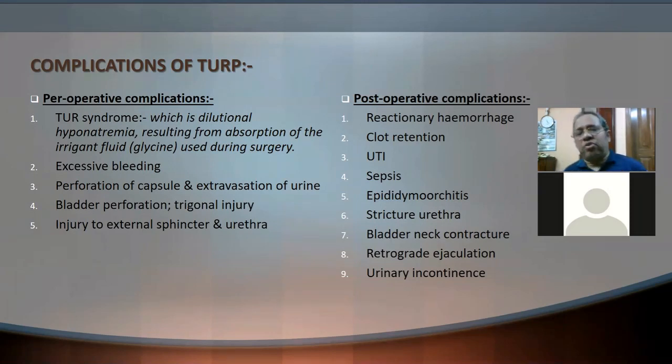What about sepsis? This is a very important thing. Whenever sepsis develops, the patient has fever and systemic manifestations, so treat the patient vigorously with antibiotics and monitor the patient. Otherwise, the patient may die because most of the patients are vulnerable. These are the elderly age group of patients.